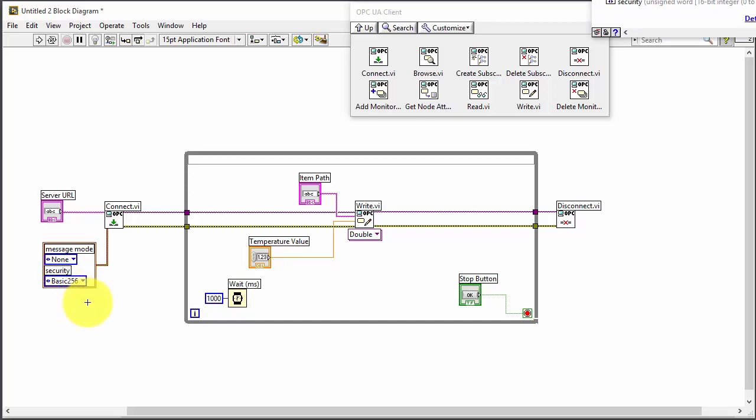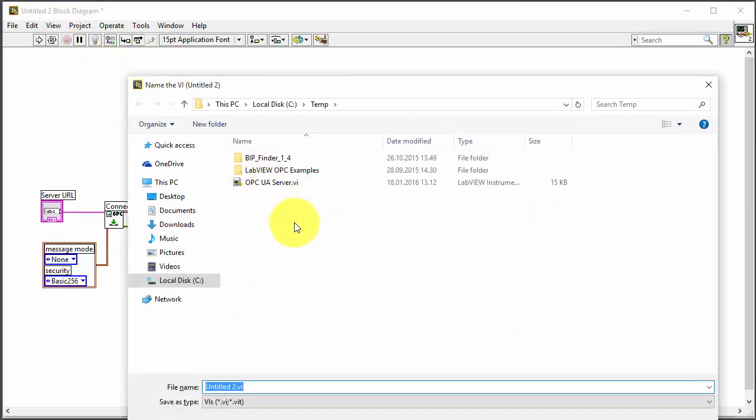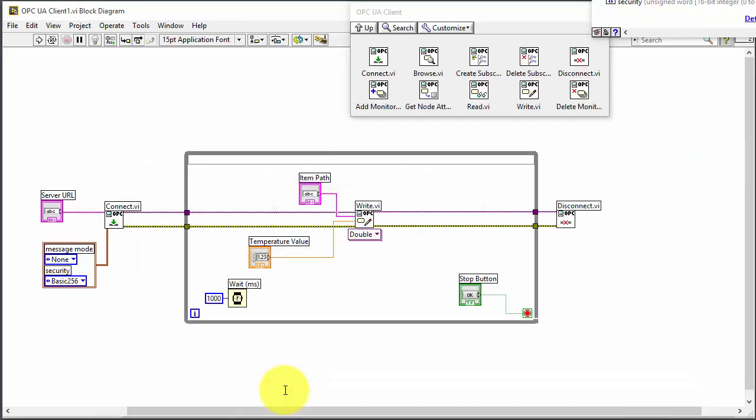Now our function should be working properly, so you just save it. You call it OPC UA Client 1. Next, we will create a new client that reads the value which is saved to the server.